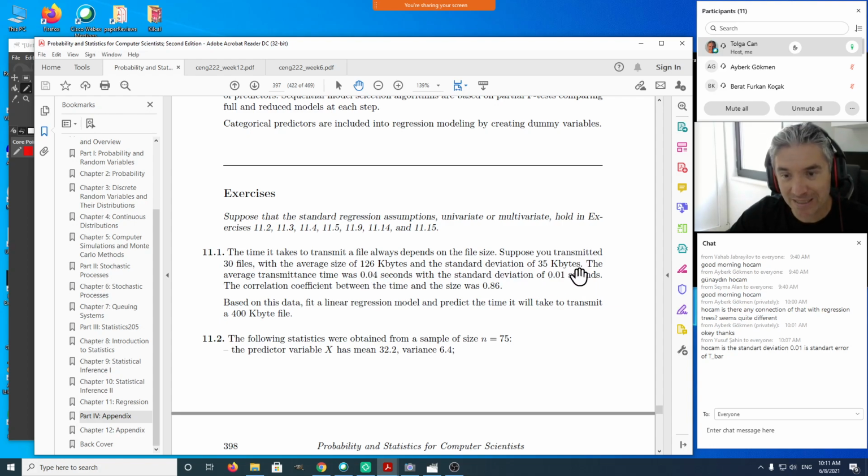Okay, so basically in this sentence, we are given the sample average and sample standard deviation of some variable. Most of the time, if it's not specifically stated, the standard error is not given to us directly in these samples, because from the sample you can directly compute the sample average and sample standard deviation. Those are the information given to you directly for a sample. So that's why we should take this 0.01 as the sample standard deviation of the variable t, not t bar. I hope it's clear.